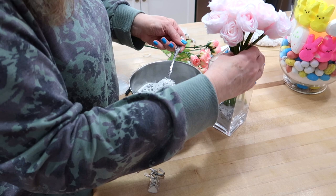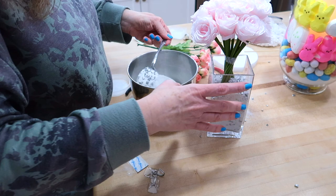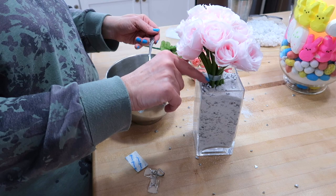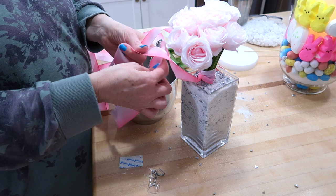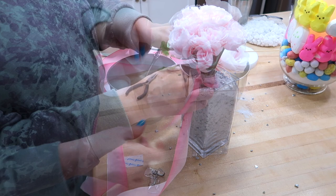These roses came in a bouquet already, and so I'm just putting them in the bottom of the vase, and I'm surrounding them with sand to hold them in place. And then this is wired ribbon, and I'm gonna tie two knots and then a little bow and tighten the bow, and then I'm gonna trim the ends so that they make a little V, and then it's done.